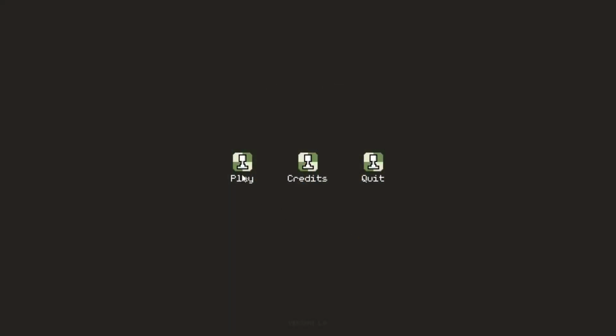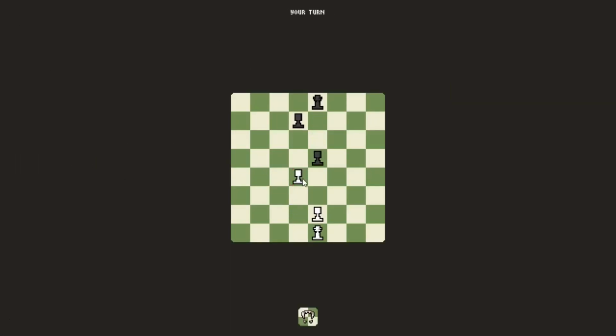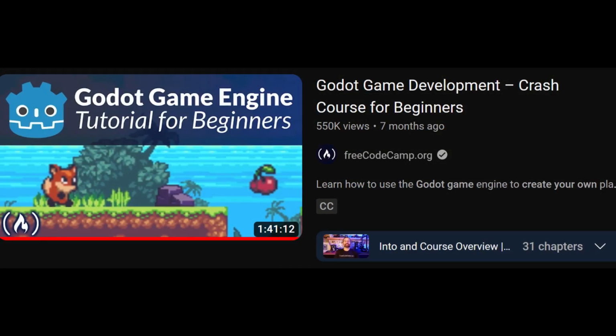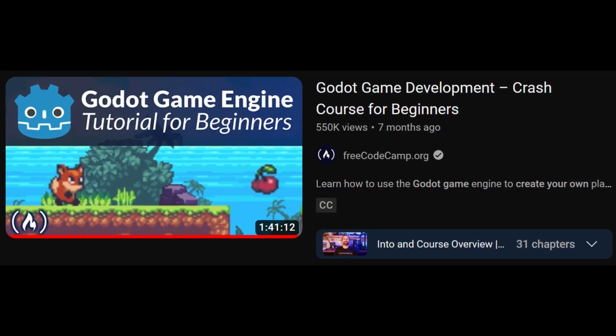I had some prior experience of making an unfinished chess roguelike with Godot 3, but that wasn't enough to start making games again. I brushed up my Godot skills by watching some tutorials about making a simple game in Godot 4 from scratch, and by making a couple of test games to regain the experience. Finally, I was ready for my first proper game.